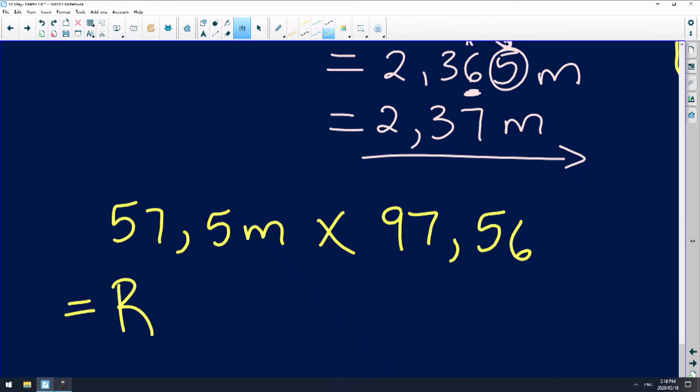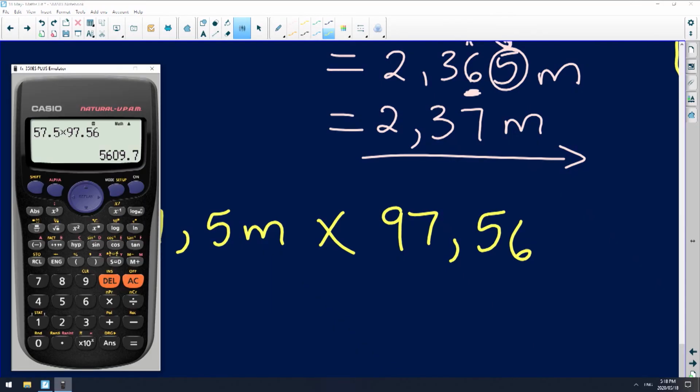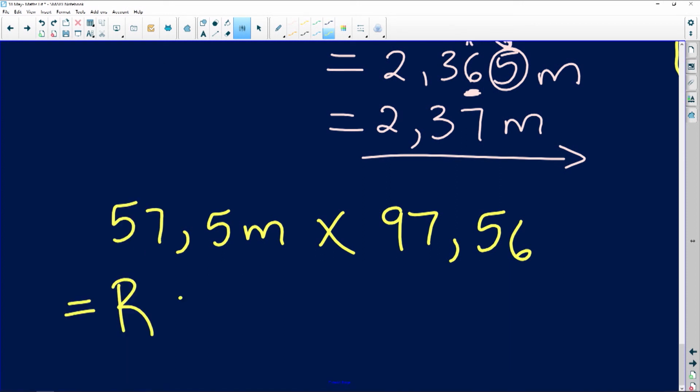So let's go look at what the money is again. It's 5,609.70. Money is always rounded off to 2 decimal places. Please don't forget that, even if they had not mentioned what to round it off to. But if they mentioned it, money is always rounded off to 2 decimal places unless stated otherwise. If they say to you round off to the nearest rand or the nearest 10 cents, that's a different case. So here we have not been told that.